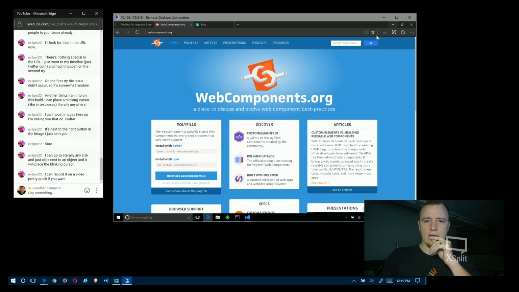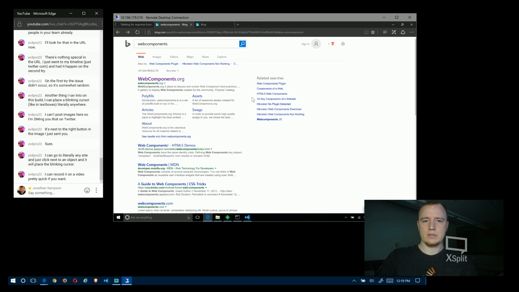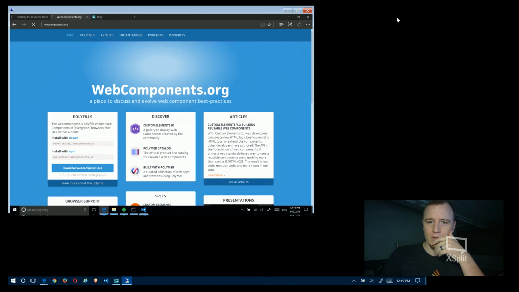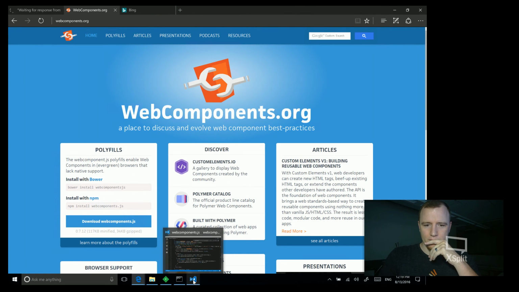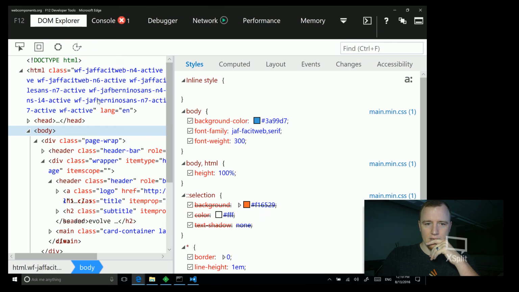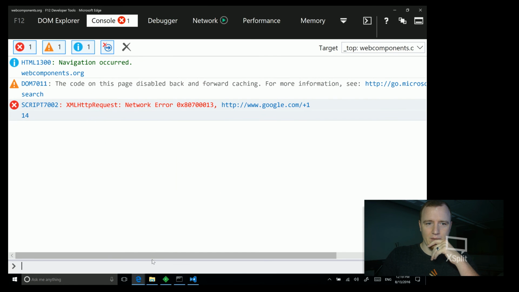So now you notice this entire document, my cursor changes so that I can change, instead of web components, oops, backspace just took me back when I wasn't expecting that. Let's try this again. So I'm going to go back to my dev tools here, and we'll set that again on the body.